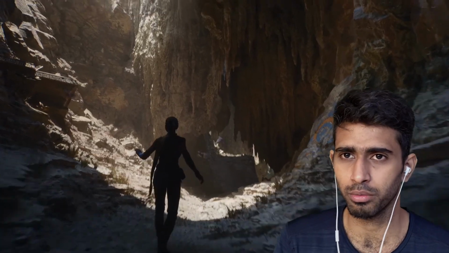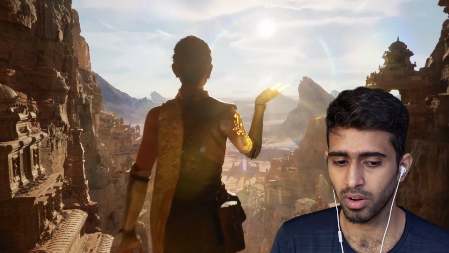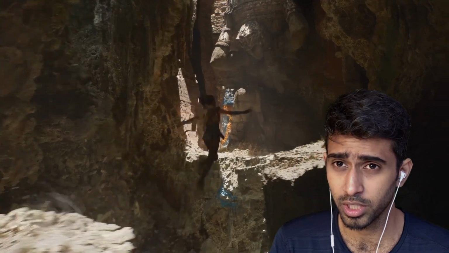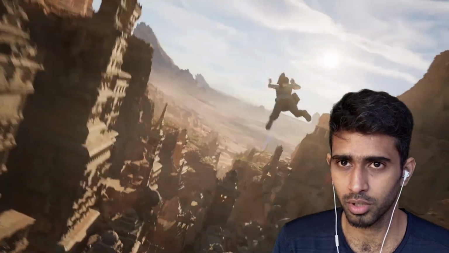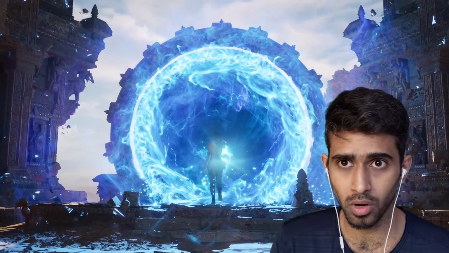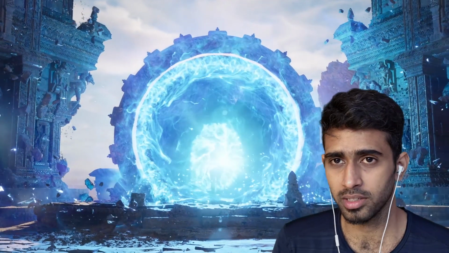Obviously, Lumen is going to work. It doesn't matter whether you have high quality assets or low quality assets. Lumen is going to be beautiful, and it is worth the next gen name, because it was not possible before. I still don't know how it works. It's magic even now for me.